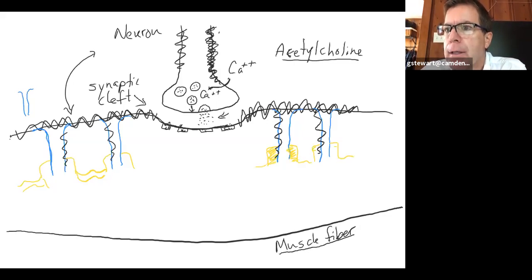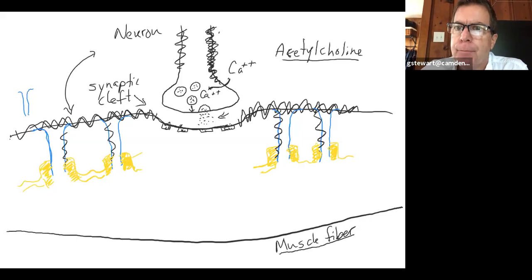These yellow storage containers are called terminal cisternae. We went over this yesterday at the end. They're called terminal cisternae of the sarcoplasmic reticulum. So everything in yellow technically is the sarcoplasmic reticulum. The bulging sacs that I've drawn at the end of the T tubules are called terminal cisternae of the sarcoplasmic reticulum. So let me just label that. Singular would be cisterna. I'm just going to write of the SR. Just think of those as storage containers for calcium ions.